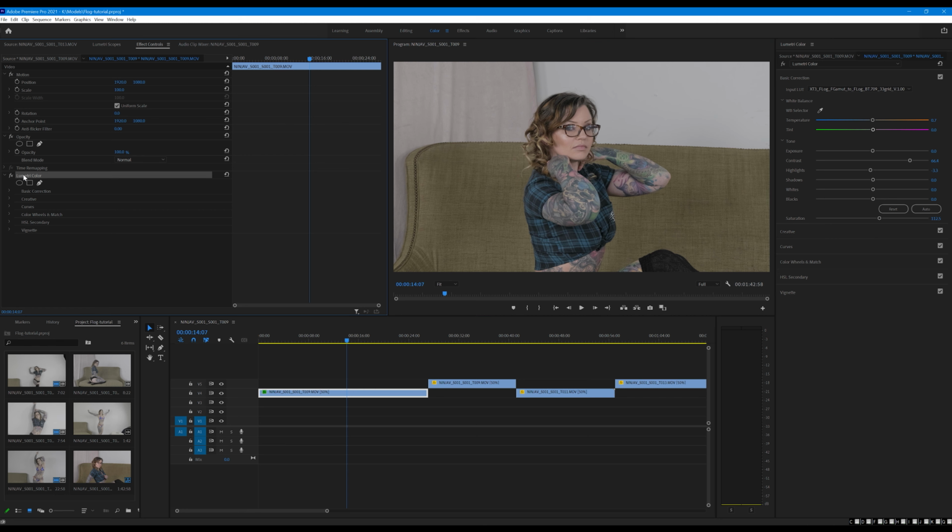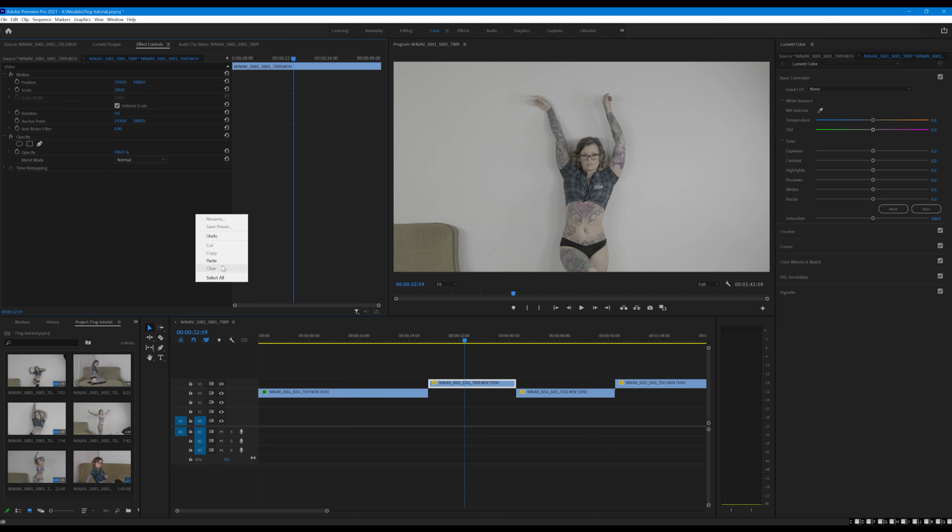So what I do is I go onto Lumetri Color, that's what applies there, and I click copy, and I go to the next one and I click paste, because it's usually about the same exposure and everything that I'm shooting at, because I keep everything the same, except for over here there's a little bit too much blue, as you can see. So I'll bring this up a little bit.